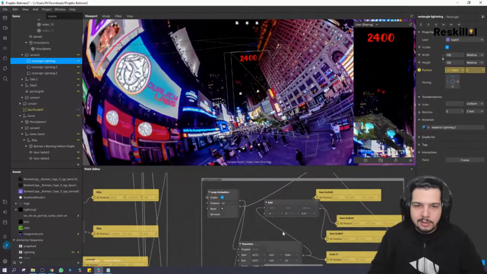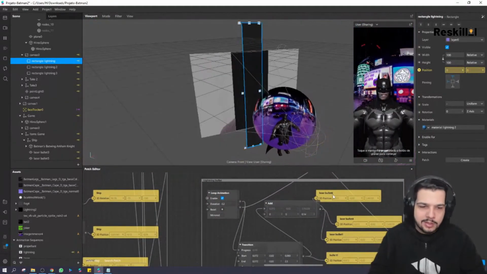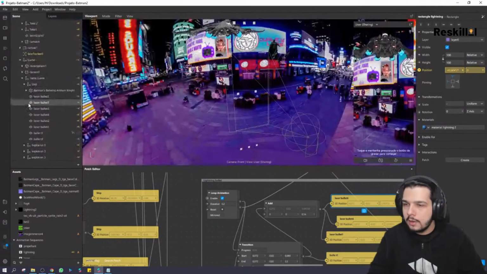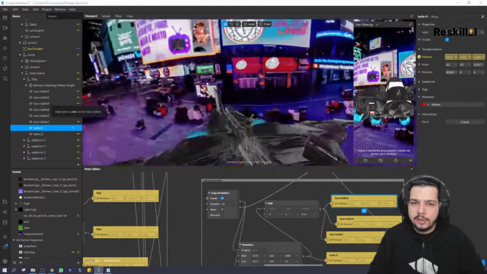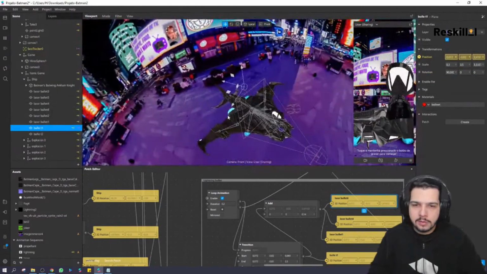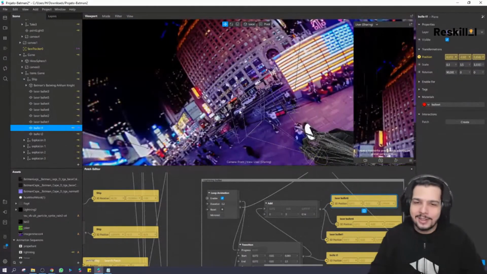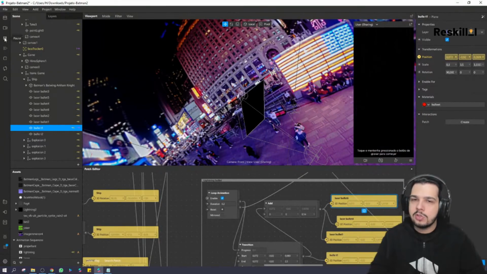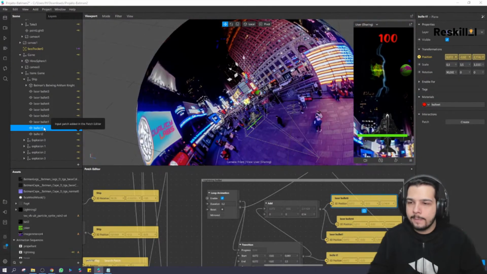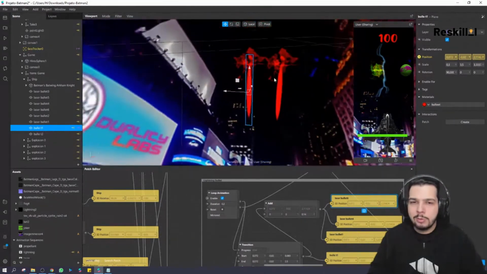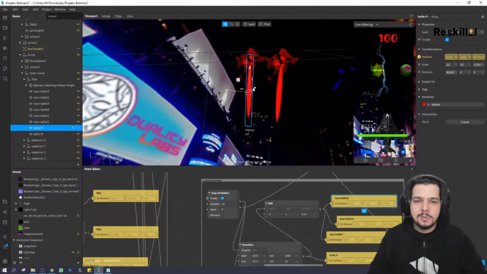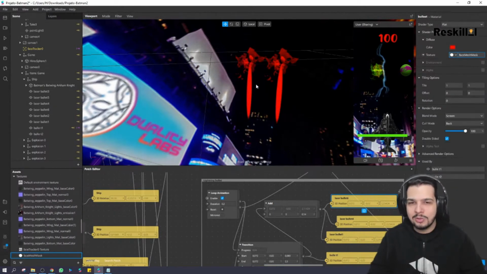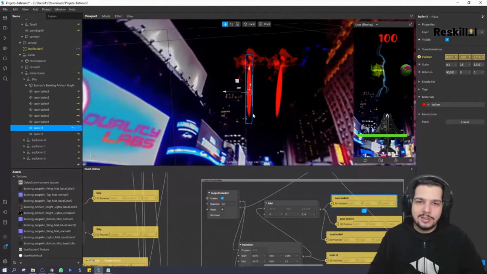Right here, I have the lightning bullet. So when I start shooting, let me show game, ship. Yeah, I have the bullets. It's not appearing right now because we are not on the game part yet. But I'm going to pause and show. Yeah, this is my bullet 1 and bullet 2. These bullets are using a face mesh texture. So it's a face mesh mask texture to simulate this texture.